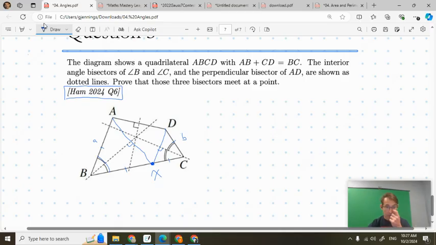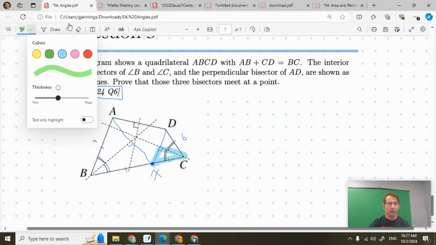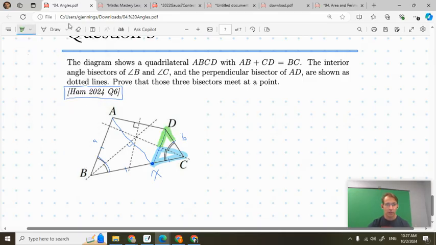Because why? Well, the two triangles are similar, right? So which triangles am I speaking of? I'm speaking about this triangle here being similar to this triangle here. So if they're similar, those two angles have to be the same, but because they add to 180, they're 90. Okay, so that means that these angle bisectors are also bisecting the sides of that triangle.